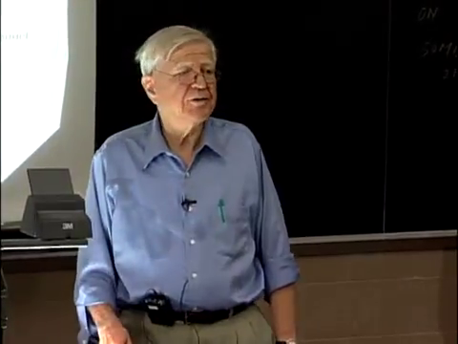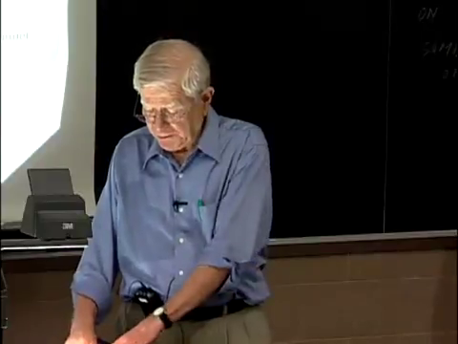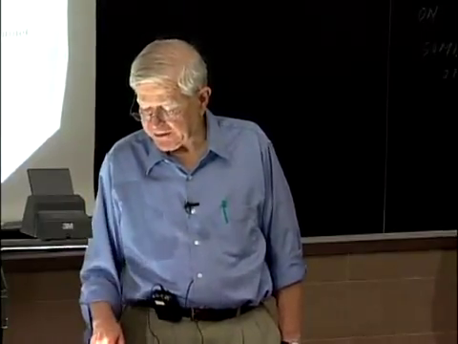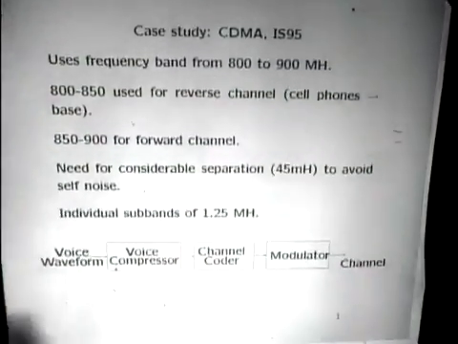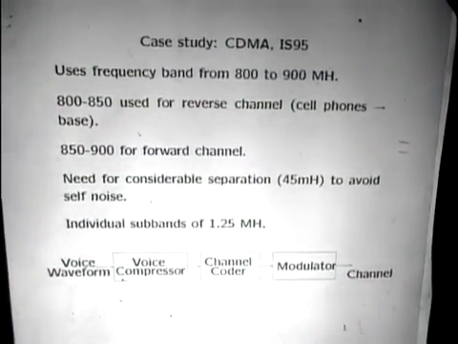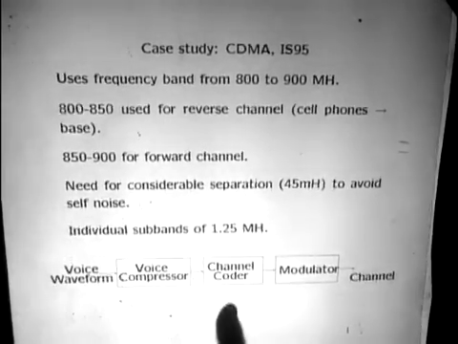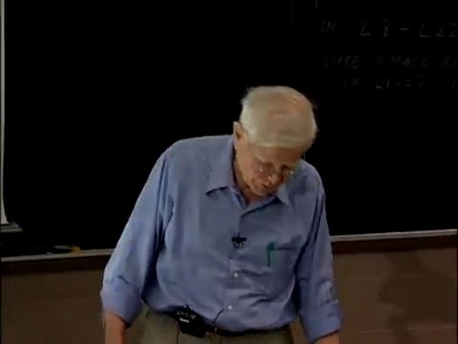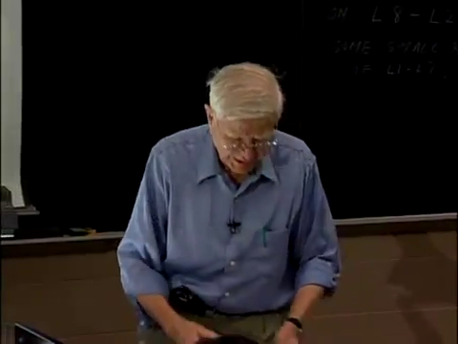It's the same kind of system that we've been talking about all along. You start out with voice waveforms, you have voice compression, you then have channel coding, you then have modulation, and then it goes out on the channel. And guess what happens when it comes back? You have demodulation, channel decoding, and then you turn it back into voice. So those are the three major steps, which we viewed before primarily as two steps. But all of the channel stuff is much harder than all of the source stuff.